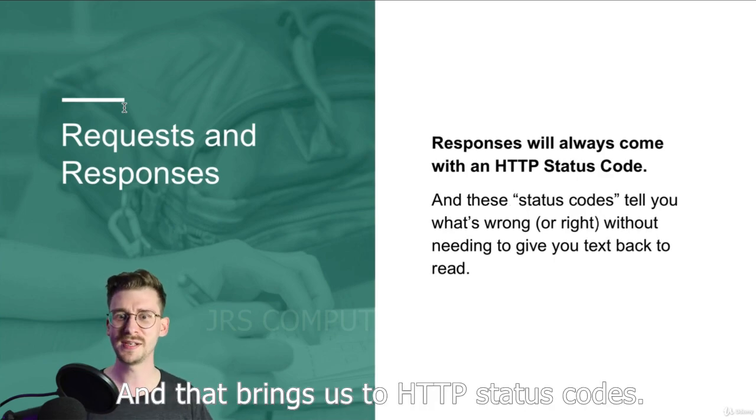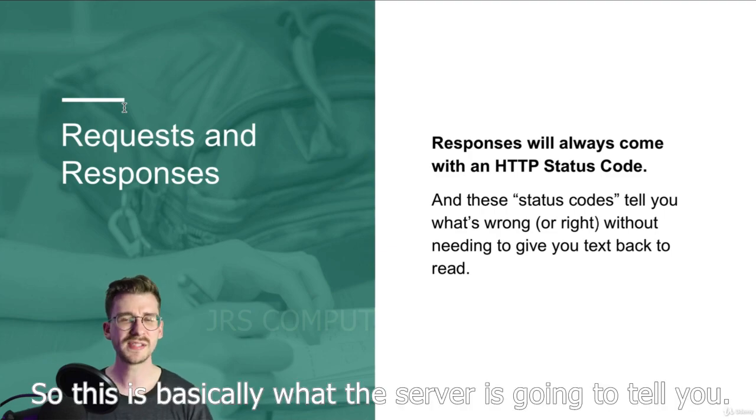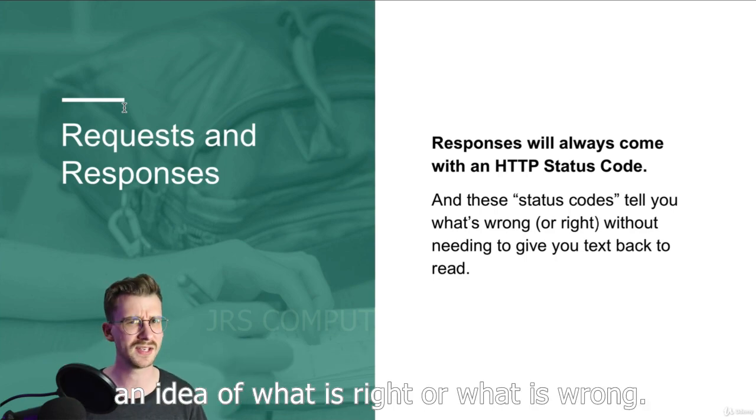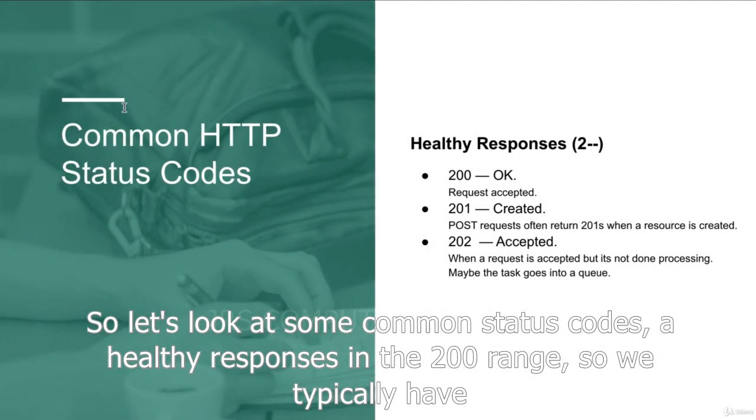And that brings us to HTTP status codes. So this is basically what the server is going to tell you. It's a number, and this number is going to tell you if something is right or wrong and sort of give you an idea of what is right or what is wrong. So let's look at some common HTTP status codes.